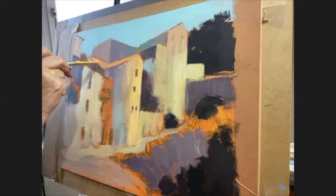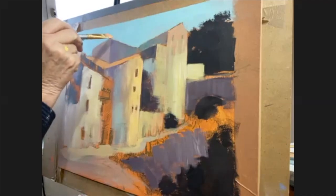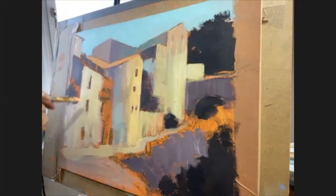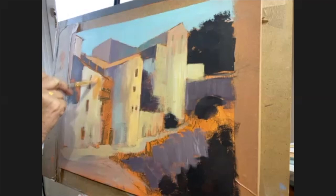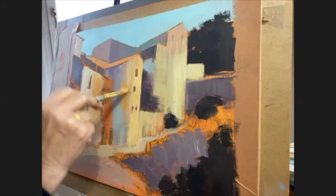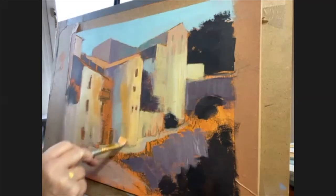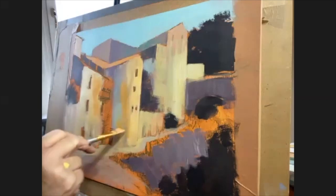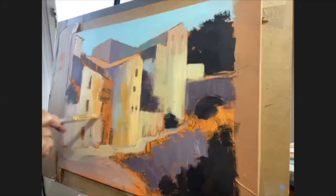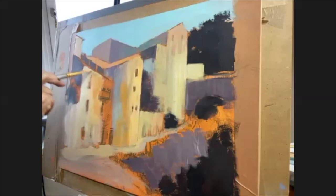on the rooftops there. And you can put a little bit where I've got it on my brush. You could just put a little bit here and there just to warm up some of the building. I'll have a little bit on there as well, just to get some idea of the different colours on the walls. I'm not going to put it all over the place. It's just here and there while I had it on my brush.